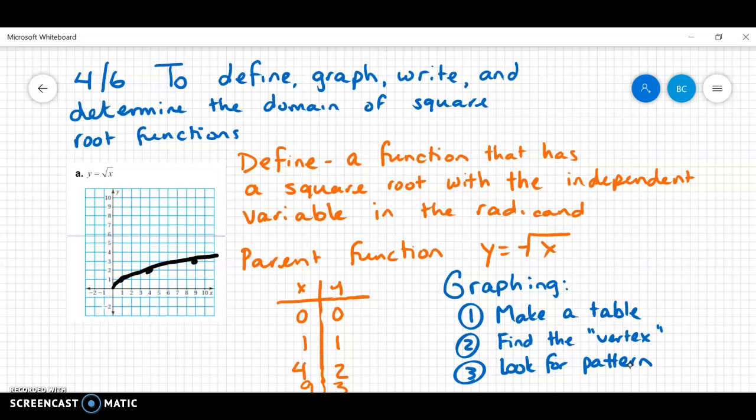But notice, take your computer and turn it 90 degrees counterclockwise. If you do that, it looks like you have part of a parabola. In fact, square root functions behave a lot like parabolas lying on their side. So if this were to be my quote vertex, I'd go over 1, up 1. I'd go over 2, up 4. I'd go over 3, up 9. So it's following the same pattern that our quadratic equations, or parabolas, did.